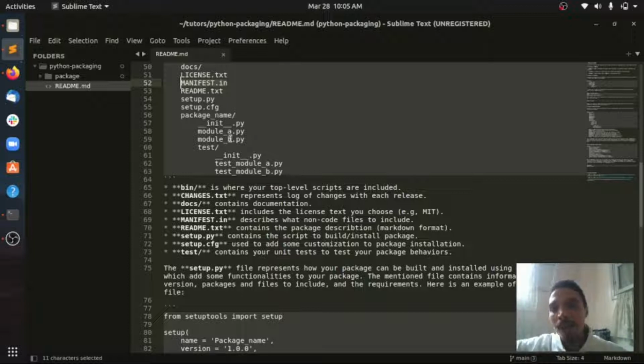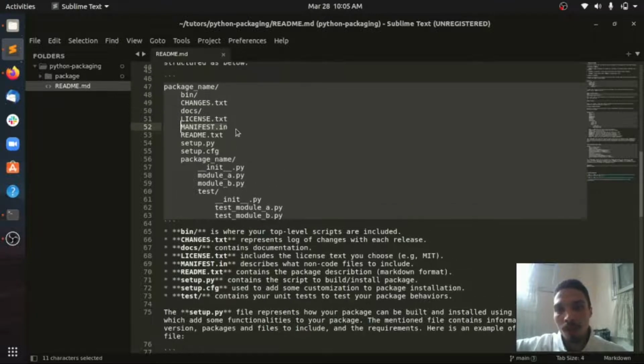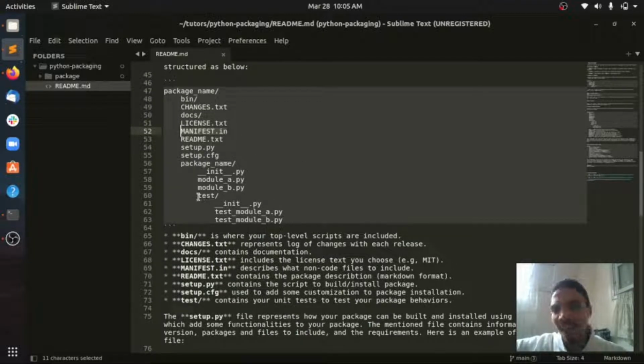But there are many ways you can store tests, so people can prefer, for example, including tests in a directory like bin, for example, without including them inside your package.